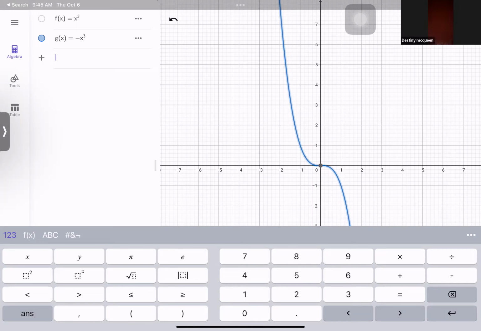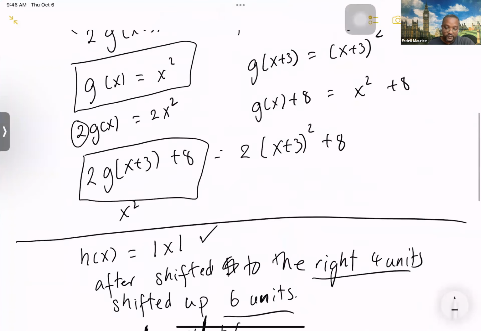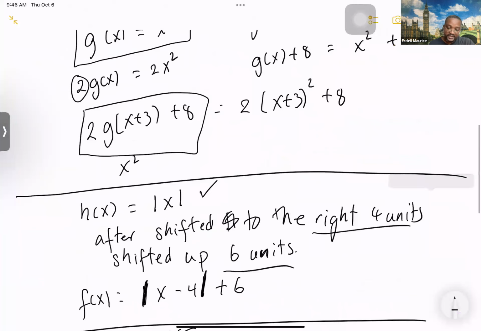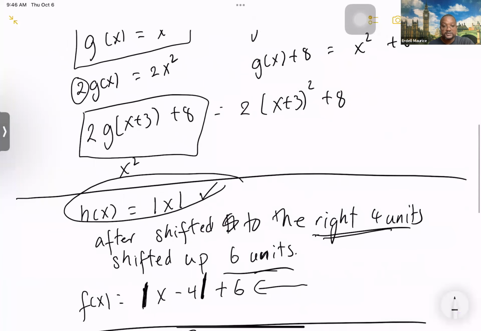So on the test, are you gonna give us the written way, and you want us to write it in the transformation? How are you gonna give it to us on the test? Yes, we're going to give it to you both ways on the test. One way is going to be like this: I have this right here, what are the transformations? But we're also going to give it the other way: I have this function, and these are the things that are happening to it. Can you write this out for me and put this in the box?